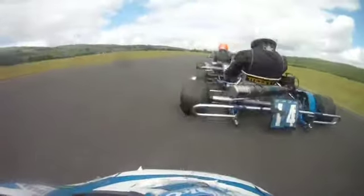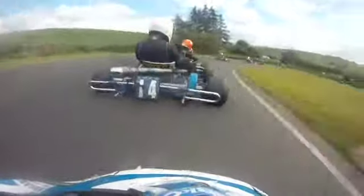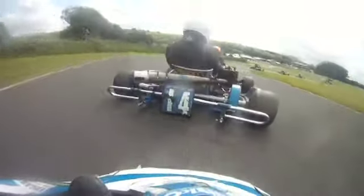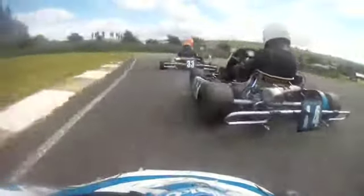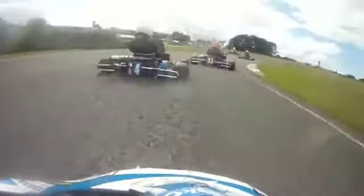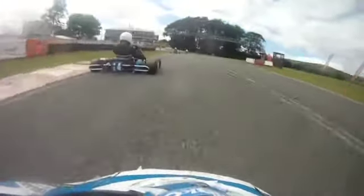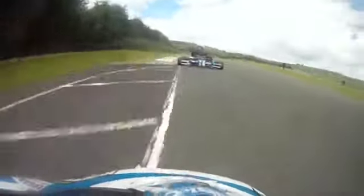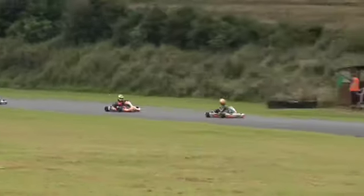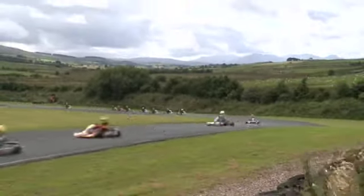And allows Shay Pearce to get that much closer up into the compression complex. 3 right-handers, that's the second one. Third one here into compression corner. This left-hander down into Devil's Elbow. Real rib cruncher there as it goes through that left-hander and down the inside of karts in front. That's a nice move by Aaron Mills, and Pearce goes with him as well. Another nice move. See that a lot in karts. You see the kart off to the left-hand side being pulled away. No yellow flags being waved. I didn't see any anyway.